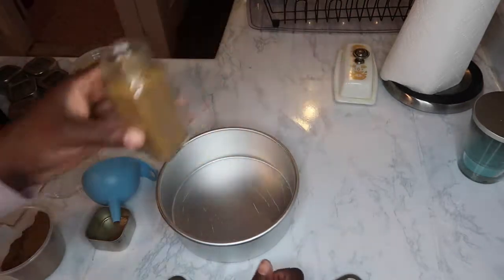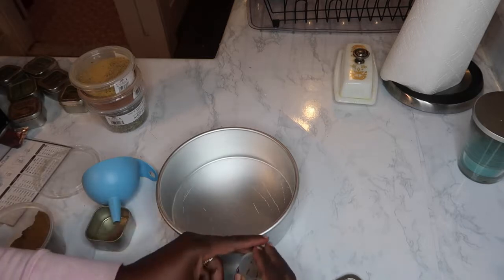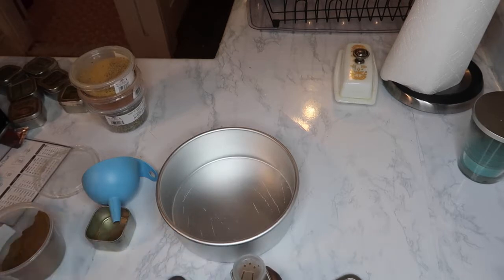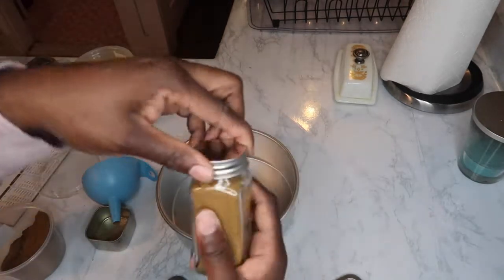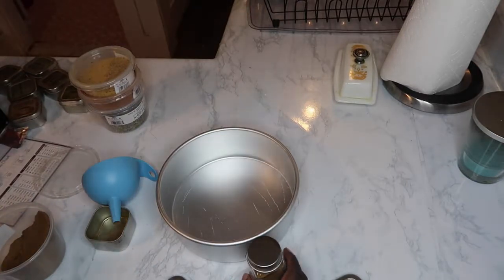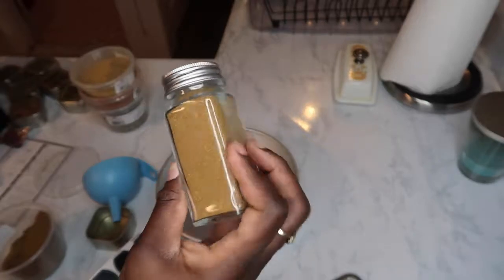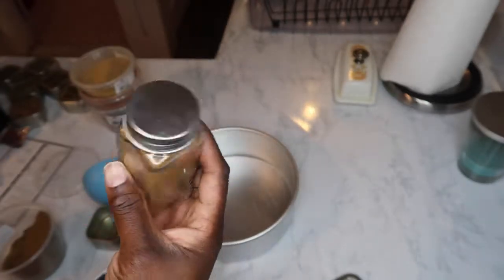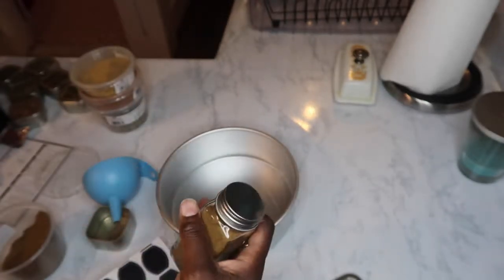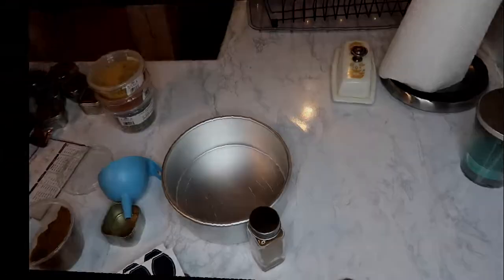And there's the jar. So what I do now is I'm going to put the plastic top on, like that. And I think I'm just going to use these labels because I plan on laying these down. So that's pretty much what I'm doing. I'm going to show you the rest of these once I'm done filling them all up, and we will see how it fits in the drawer.